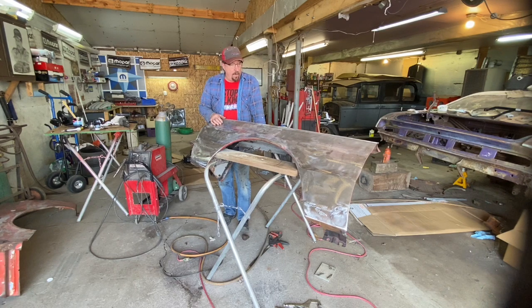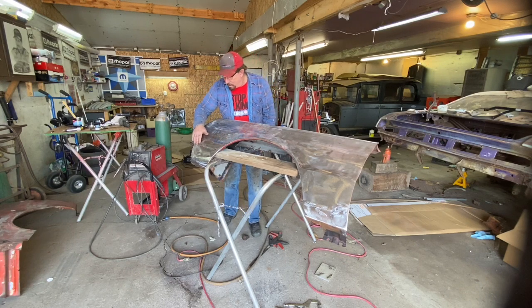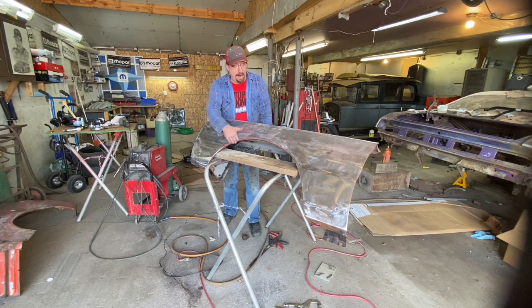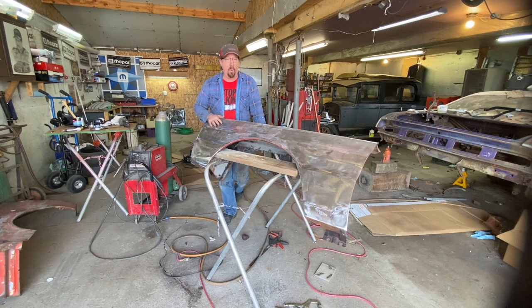And so that's kind of what we're moving into next, although we're not going to be doing the finish work on this fender right away. When we're done with this thing, it's going to look pretty decent. And that's what we're shooting for. So I need to do a little bit more hammer and dolly work, and then I think we can start spreading a little bit of fiberglass, tiger hair, and a little bit of Bondo. And we shouldn't be far away from being able to put some polyester primer on this thing, and that's where we're going to stop on the finish part of this until we get the rest of the car further along.